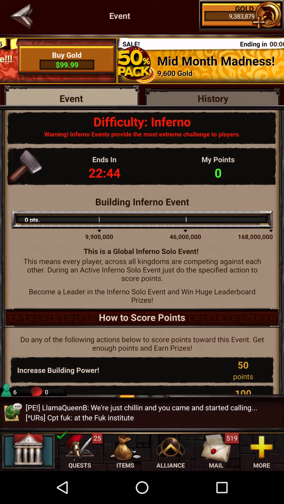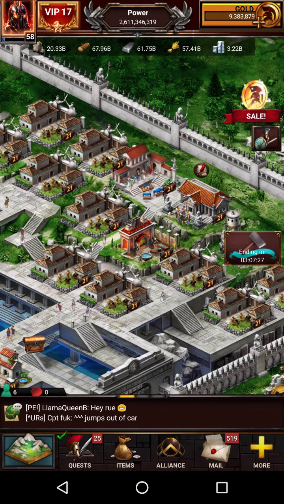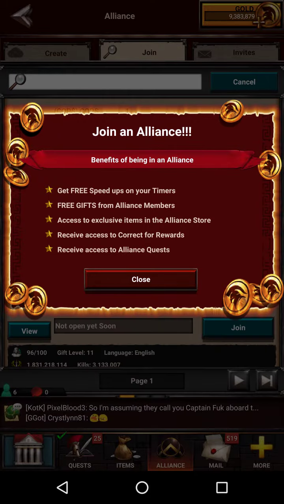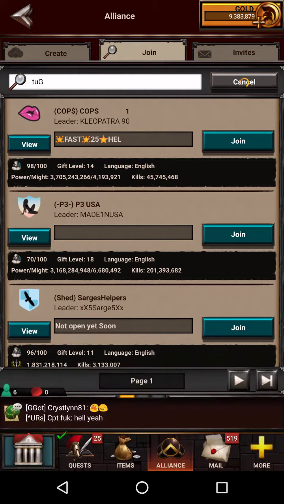Now, another way to save on your speed ups. I'm going to show you this. Some of you have used help alliances before. Some of you may not. I live by help alliances. They're there. Use them. So the best one in the game is lowercase t-u, capital G, Tug.